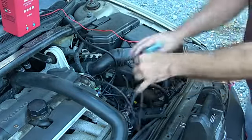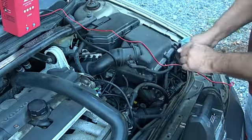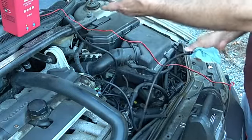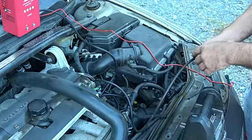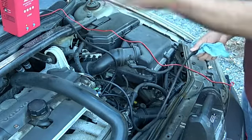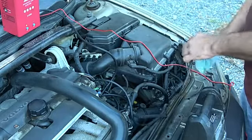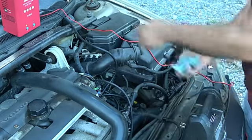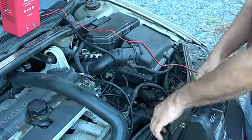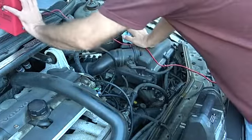You're just going to look, and sometimes this leak is small. A lot of times, when you're looking at a hose that has a problem, it's just a small nick. So it may be really hard to find, and a lot of times when I'm using a smoke machine, I just hook it up, and I let it run for a while, and I come back, and if I see a large cloud in a certain area, then I go to that area, I shut it back off, I blow that area out, turn it back on, and I know where to focus. But let's go ahead and fire this thing up and see. This should actually go all the way back to the gas tank, if I'm correct. It's been a while since I've done a diag on one of these old girls.